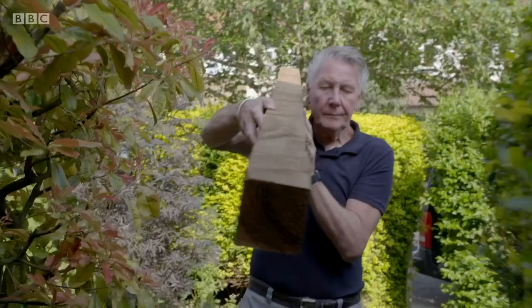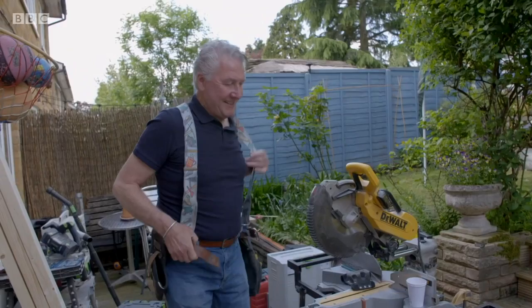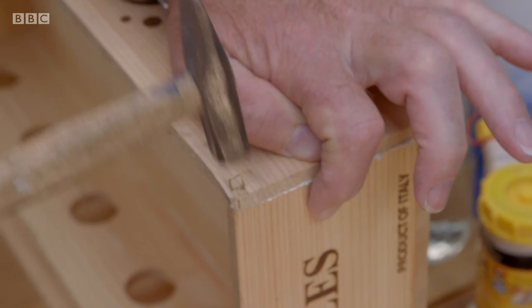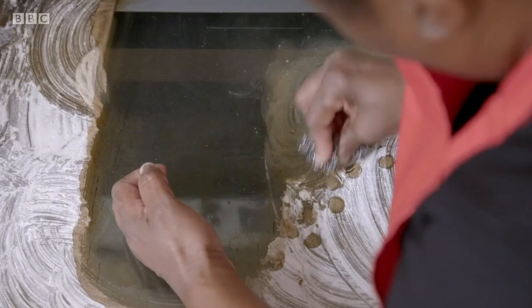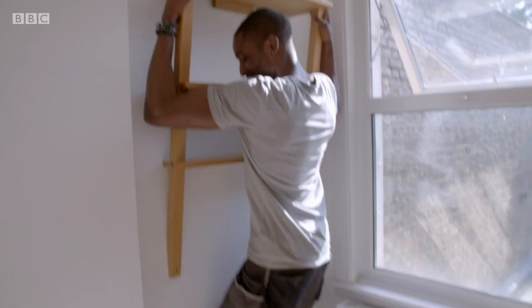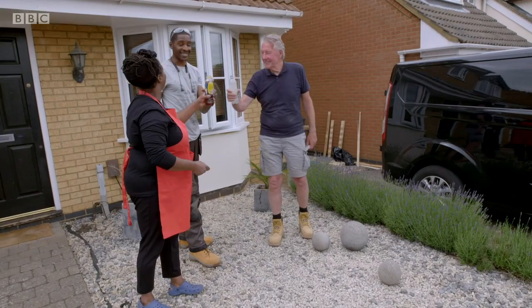Our team of experts is here to help. The old tool belt's coming out — well, that's how I know you're serious. Master builder Tommy Walsh brings over 50 years of DIY experience. Solid as a rock. Maxine Dwyer runs one of the UK's top extreme cleaning companies — that's what I mean by squeaky clean! And creative carpenter Asher Edwards prides himself on being a perfectionist. I am good — just a little bit.